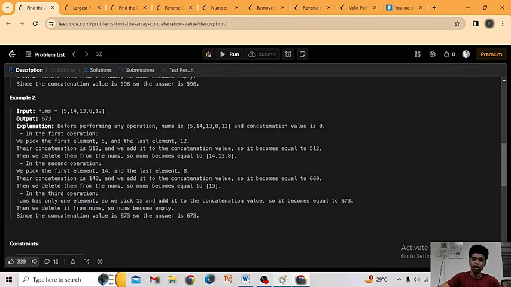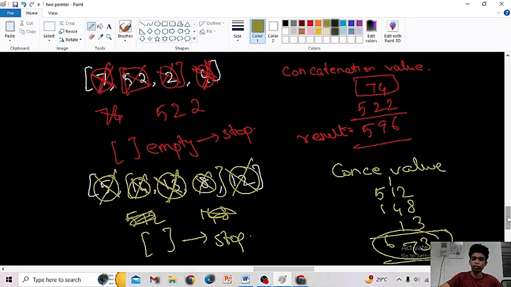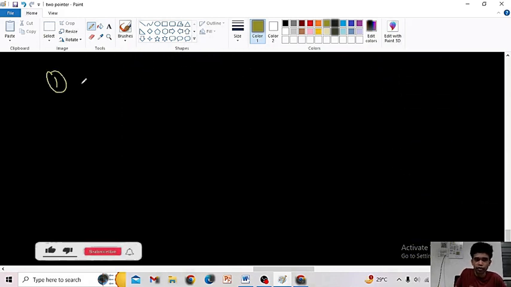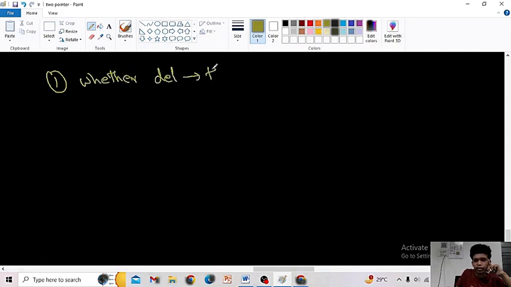Now, how to approach this problem? First step: do we need to delete the first and last elements? Is it necessary for my problem?